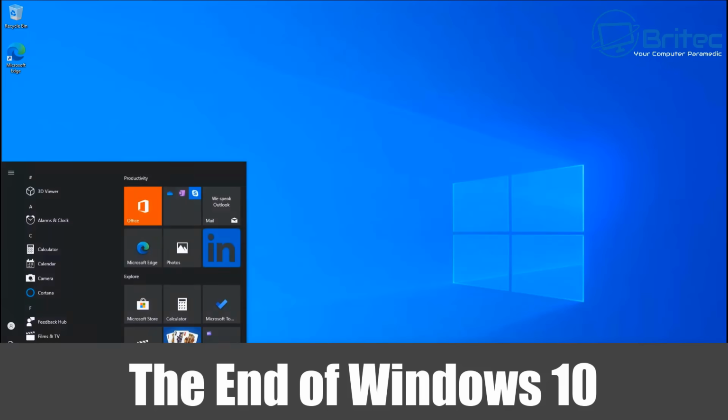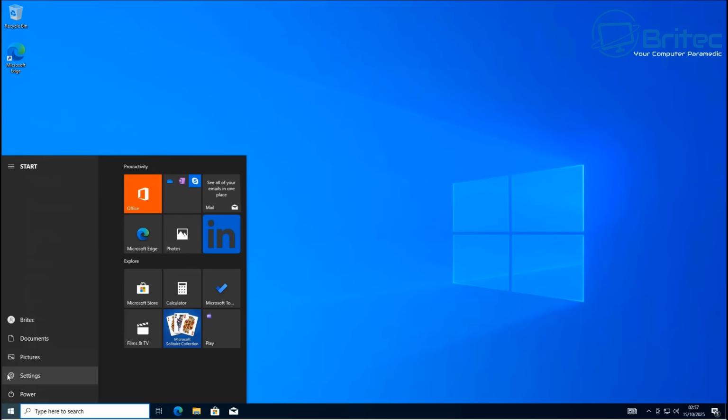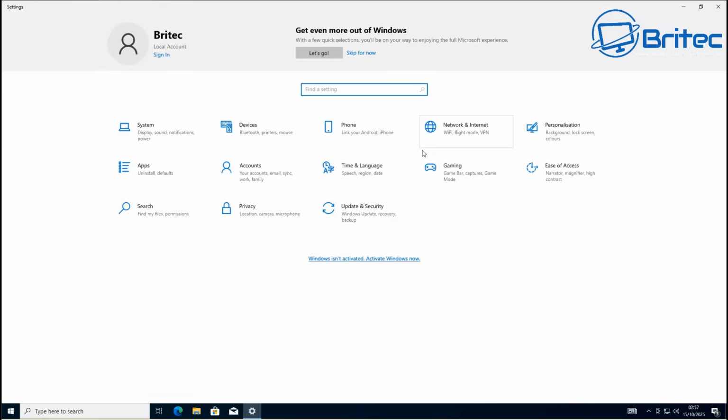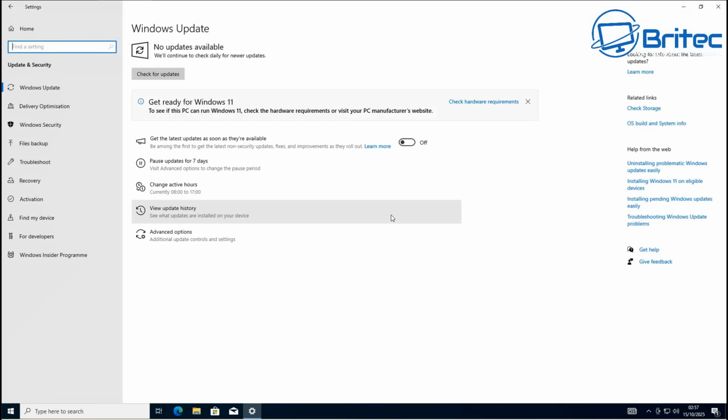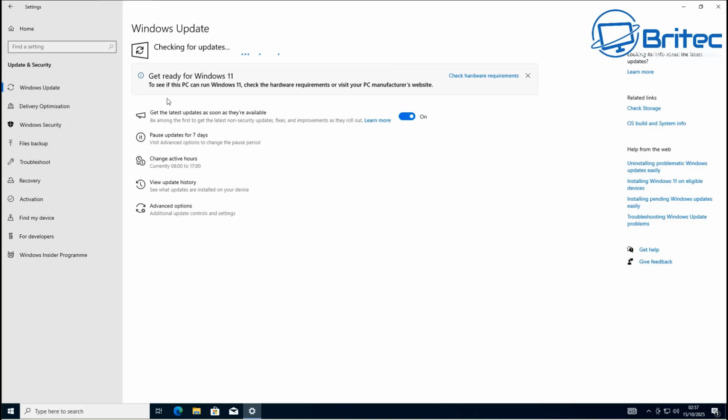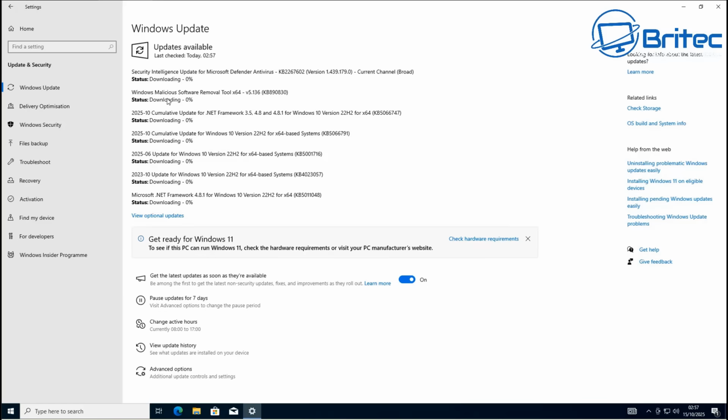The end of Windows 10. What does the end of free support for Windows 10 mean to you, the user? Well, computers running the software will work perfectly fine, but steadily become more vulnerable over time to malware, viruses, ransomware and all of these other nasty things on the internet, because the operating system will not be patched and supported by Microsoft anymore. So that means from Tuesday, that was yesterday, Microsoft will no longer offer free support as standard for Windows 10.